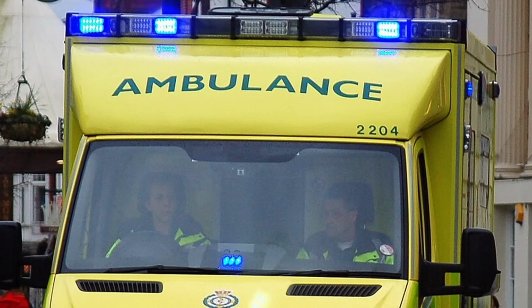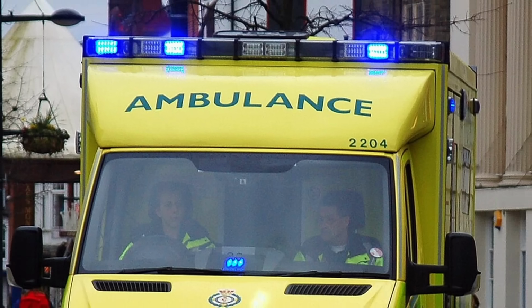Speaking of color, the flashing light color is different between both countries. So in the UK, the color blue is predominantly used for ambulance services when it comes to the flashing lights. Blue is an easy color to see from the distance, especially in the dark, and it's used while flashing for fire engines, ambulances, and police vehicles.